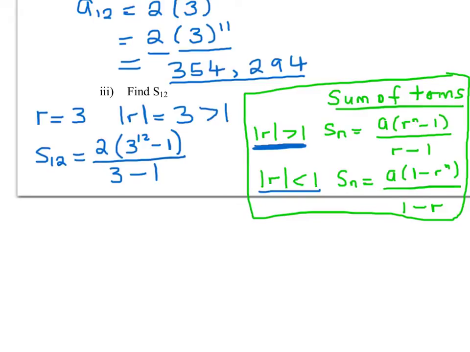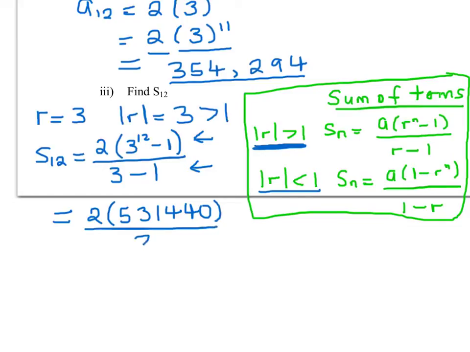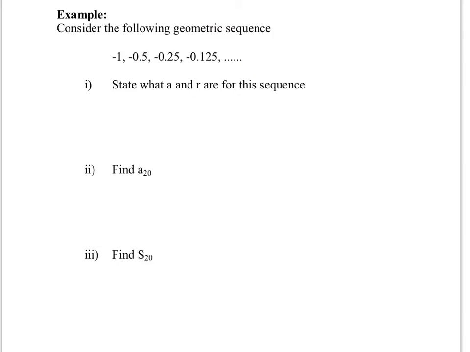Now we just have to be careful in how we calculate this. Calculate all the top of the line, all the bottom of our fraction, and then lastly do the division. So let's do that. To calculate the top of the line, I have to actually work out 3 to the power of 12 and subtract 1 from it first, then multiply by 2. Take out your calculator, do that, and what you should get is 531,440. Check that answer. And it's all divided by 2. Obviously the 2 above the line and below the line will cancel, so that just turns out to be 531,440. So if I was to add together the first 12 terms of this particular sequence, I'd get the answer 531,440.